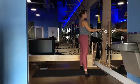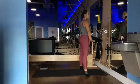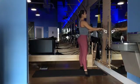Really go all the way up. Really squeeze now the inner thighs. Even though your legs are separated, you want to think of bringing the thighs together energetically. For 3 and 2. Last one, hold.